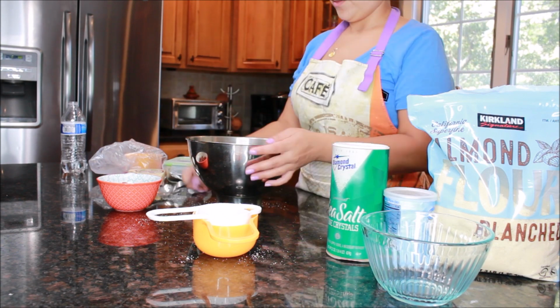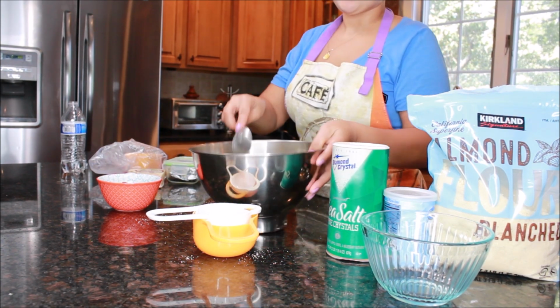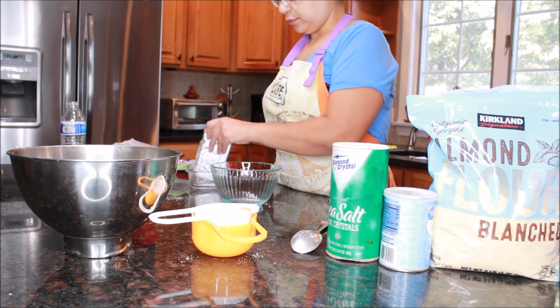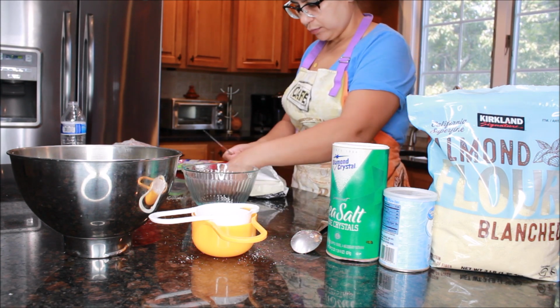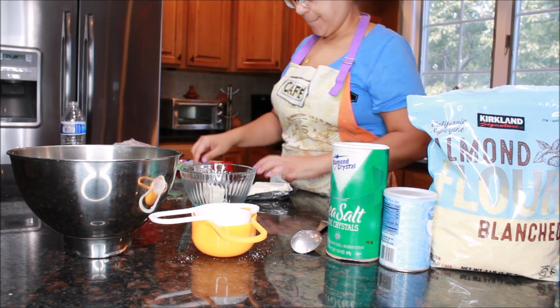In a microwave safe bowl I am going to add 4 ounces or 4 tablespoons of cream cheese. The recipe calls for 3 cups of mozzarella cheese, but I don't like the consistency when it's too much cheese. I'm only going to add 2 cups of mozzarella cheese and half a cup of grated Asiago cheese.